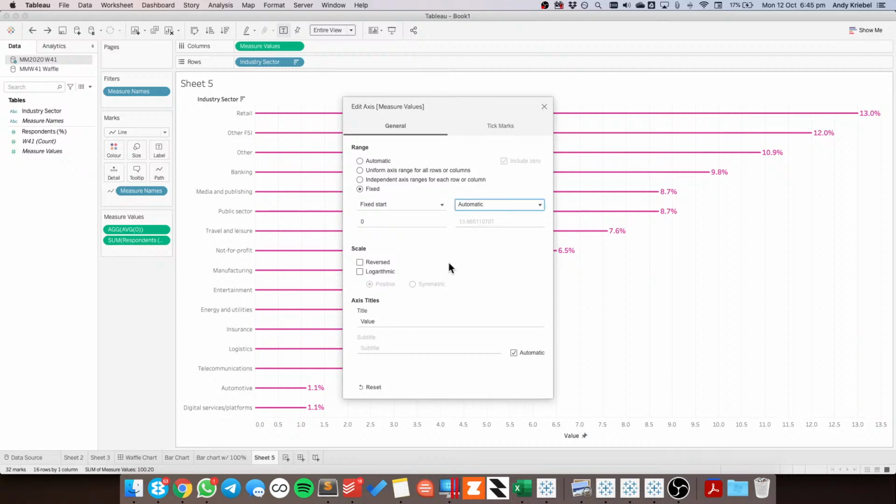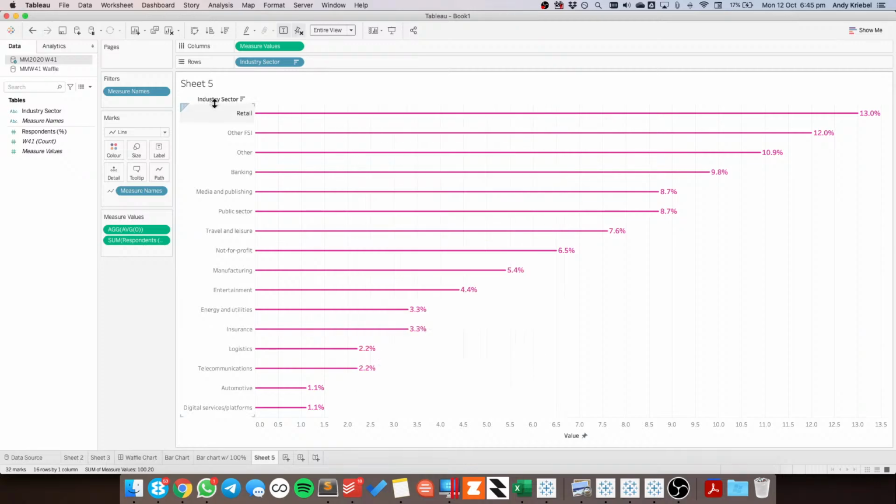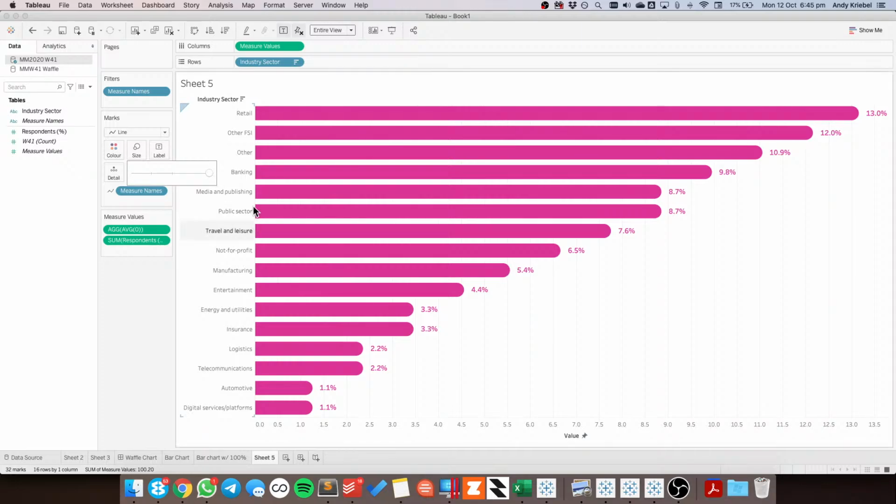You can see I've got a round edge. Now if I go to the size shelf and increase the size of these, I've got a nice cutoff side on the one end, and I have a circle on the other end. Maybe you like that, maybe you don't.